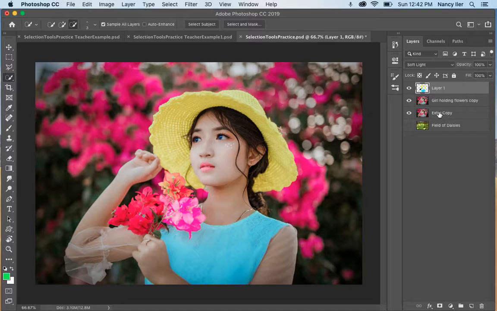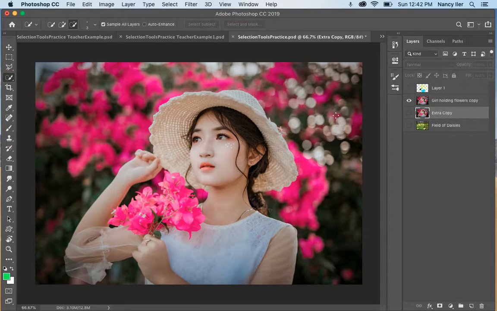So all you need to do is just turn that off to see the original picture, okay? So if I turn it off, it looks like that. That's the original picture. If I turn this on, then that is the coloring using selection tools, okay, and a blending mode. Okay, so you want to make sure that you have the coloring on and make sure that the blending mode is set to soft light. Okay, so that's all we're doing for now.